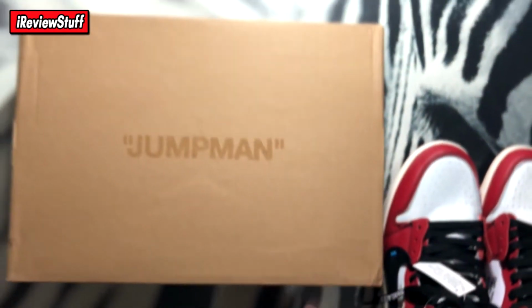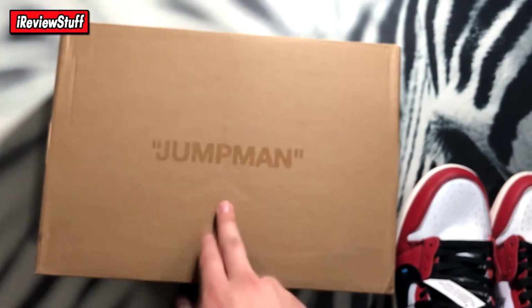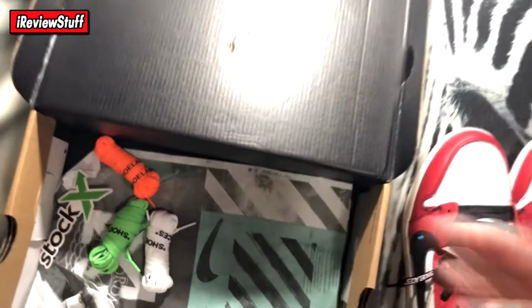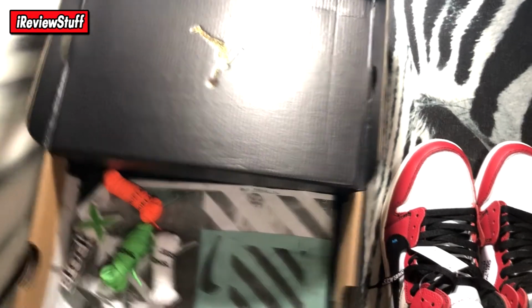I don't know. Got the Jumpman on the top. One thing I will say, definitely could be smaller. So that's one flaw right off the jump of these. So it doesn't look like that was fixed for the box, because I am looking at the pair that I got from YesKicks and it is a little smaller on that.